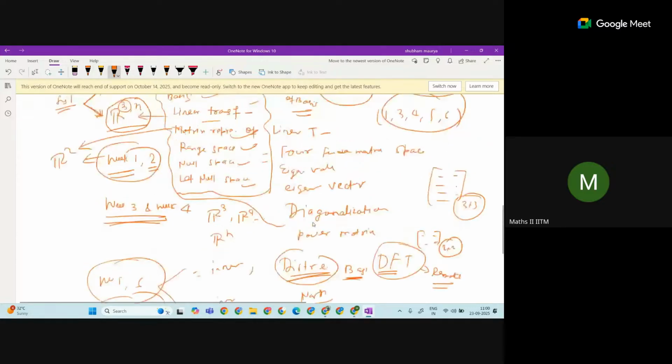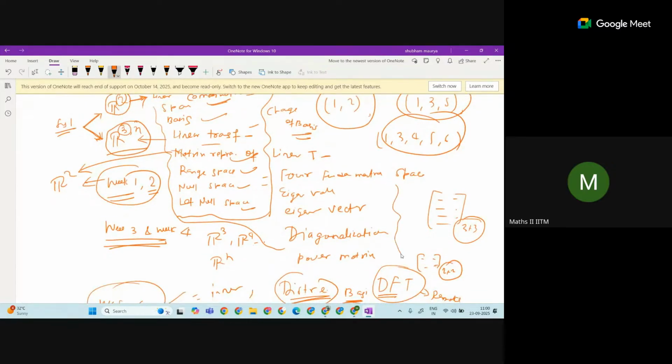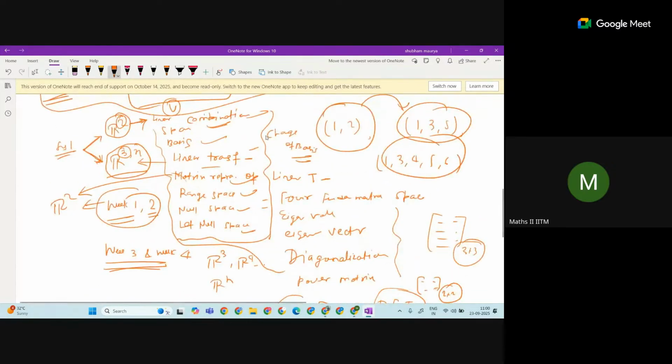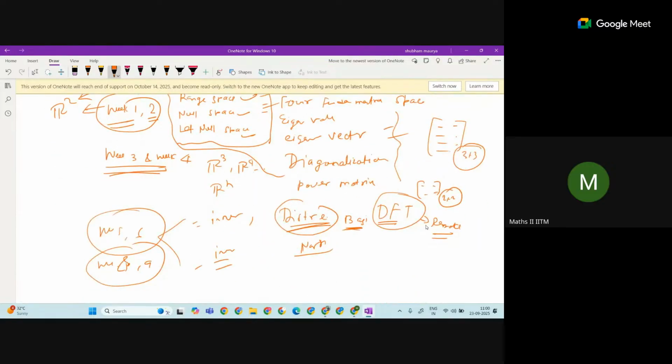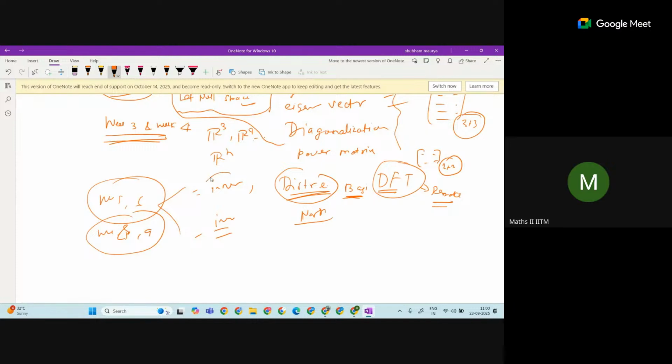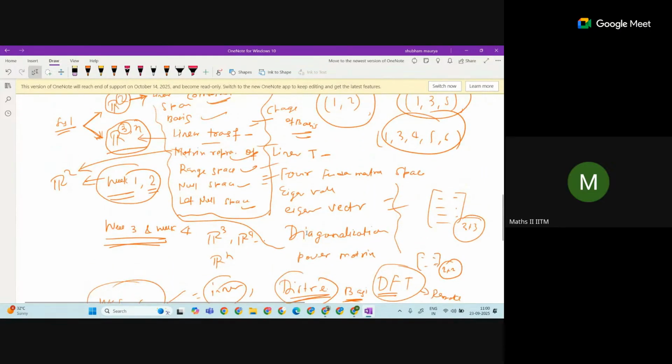The main core idea is all of these. If you understood all these topics, whatever is here and here, within 3 and 4, and some inner product also a bit, then you are done. Everything else is just applications. The core idea is that you have to understand the basics: basis, linear transformation, matrix, all this.